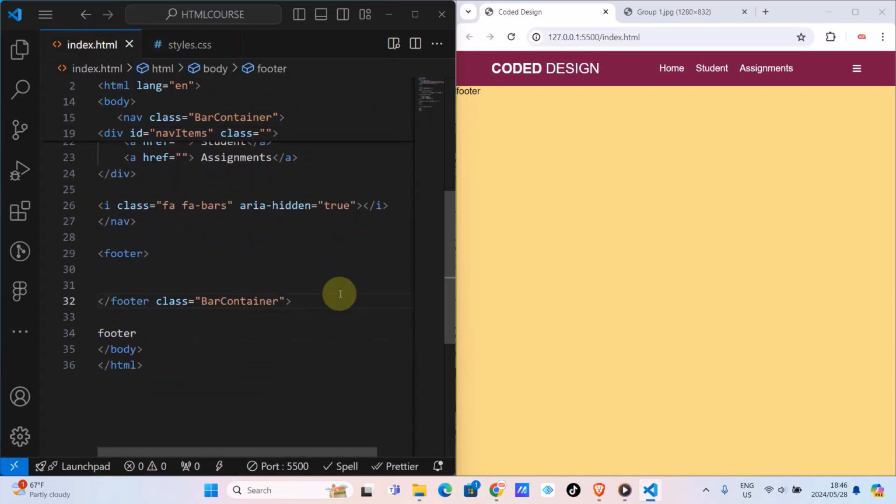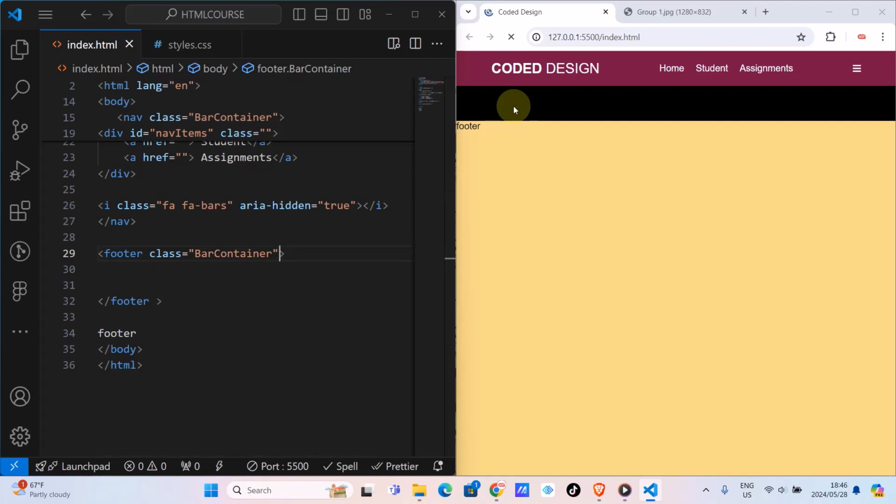My apologies, look at where my class is, guys, on the closing tag. This is bad, guys, please forgive me. I don't want to waste your time with silly mistakes. Check here, guys, everything happens very well. So this one and this one are almost exactly the same. Also my footer is not even inside the footer. My apologies about that, guys. As you can see, everything works well, even the padding.